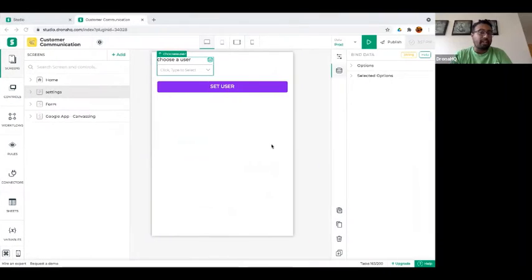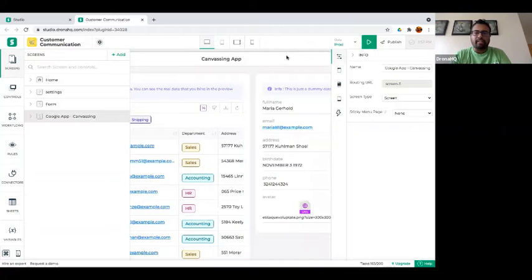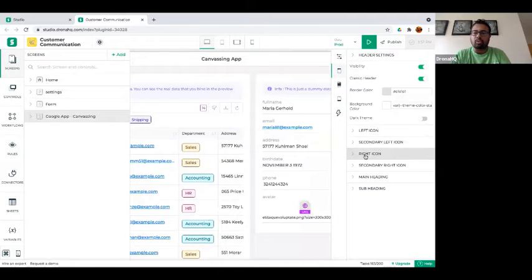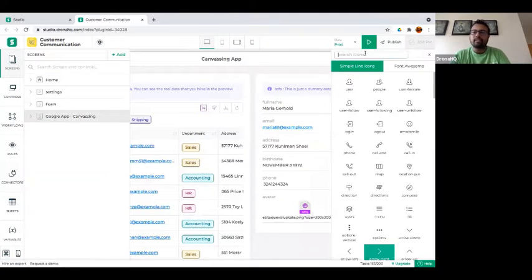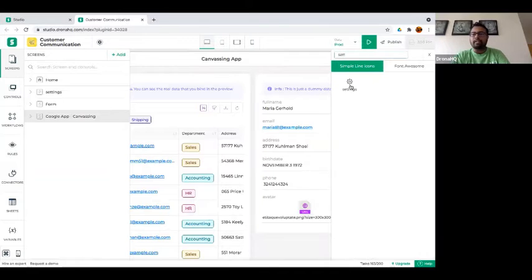So let's make it more contextual, right? How are we going to do this? We already have built this particular settings page. It's pretty simple in case you're using it for the first time. Let's just add a settings page on the top right of this. We'll say I need an icon here, so we will choose the icon as settings. We just look up settings here, and there we go.